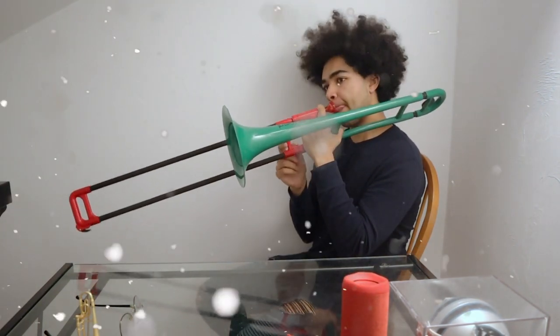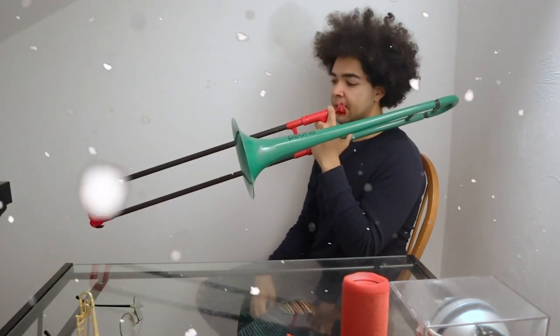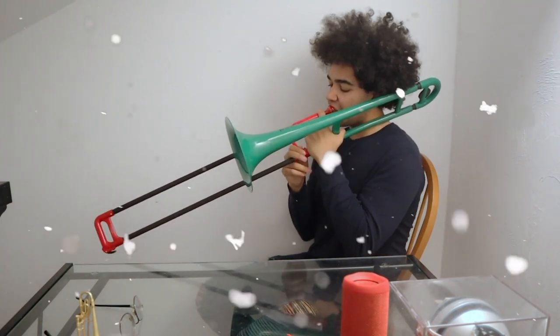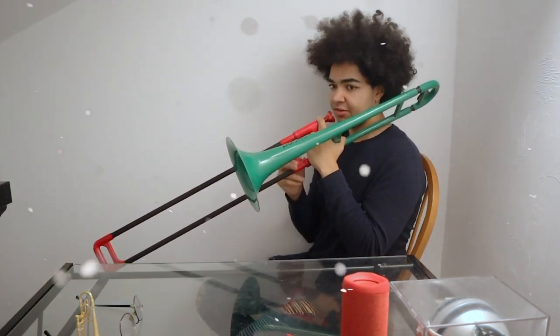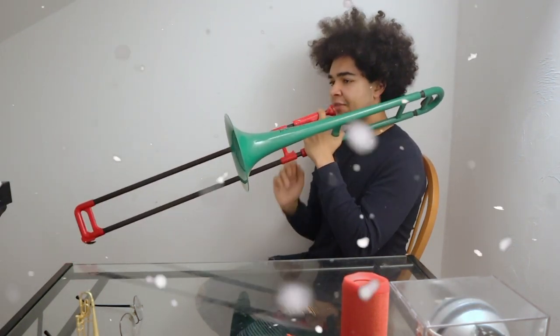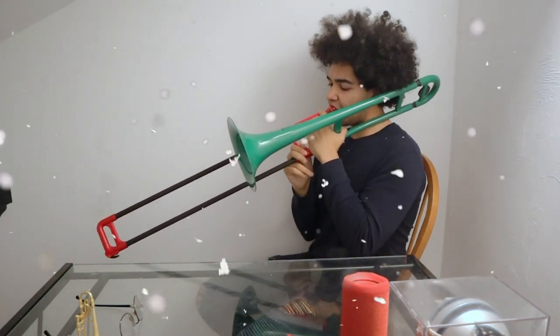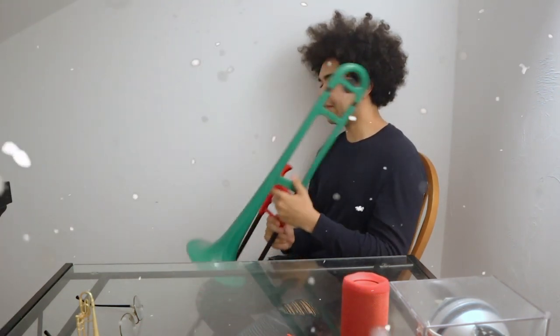On the fourth right here. B flat's the fourth in the key of F, right? Then you play to the second. And then you play up to the fifth, which is C again. And then you play from the fourth back to the third, which is A. And then you play the melody again.